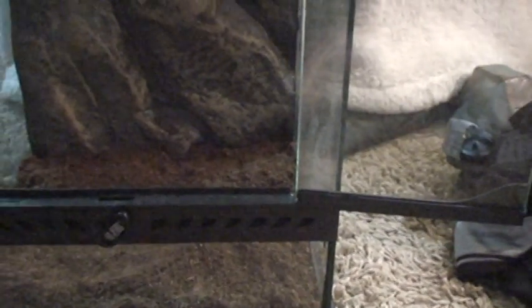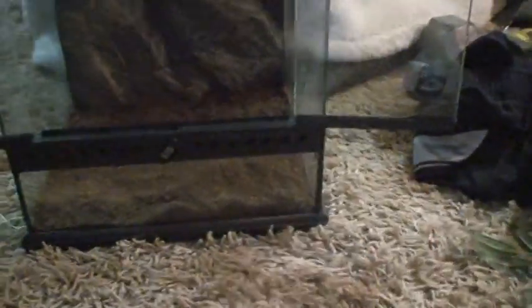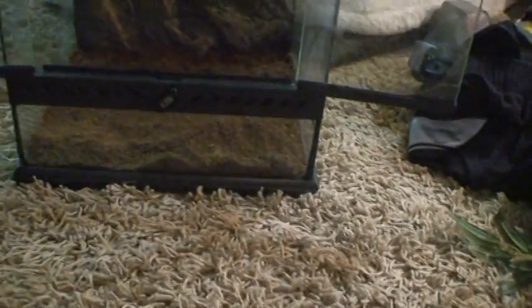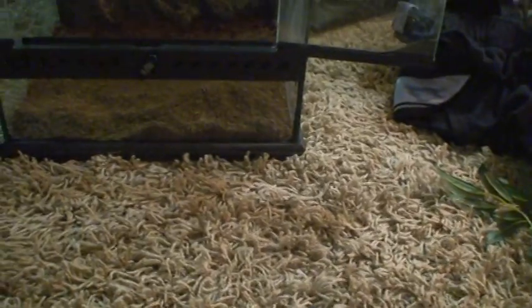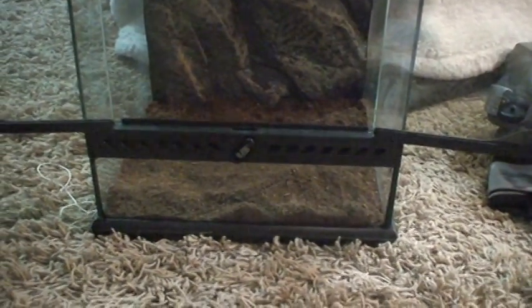I highly suggest getting something like this so that their bowl is elevated and off of the ground. They're usually never on the ground to eat or do anything, and it saves them from impaction. Now let's get on to that topic real quick. You can have coconut fiber as their substrate. I suggest waiting until they're further into their juvenile years. Babies I suggest keeping on a paper towel that's damp.